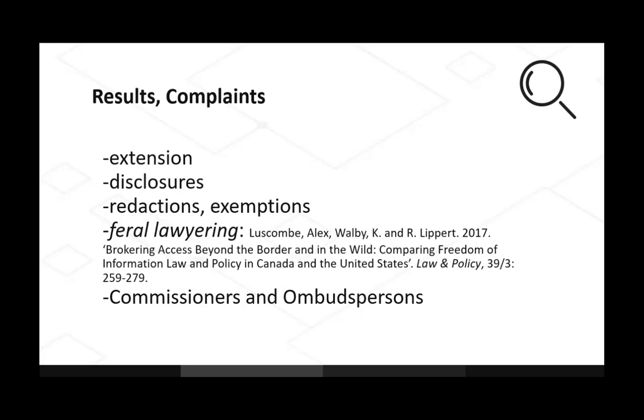So at any rate, when you get the extension letter, you have another decision to make. Do you want to refile really quickly for a smaller number of records, smaller timeline? Do you want to make a complaint? You can actually make a complaint immediately if you receive a lengthy extension like this, or just wait it out. But if you're involved in a really pressing struggle, if you're a journalist and you need to break a story, then you can't hang around and wait for 800 days, right? So you might have to move quick and refile or change some things.